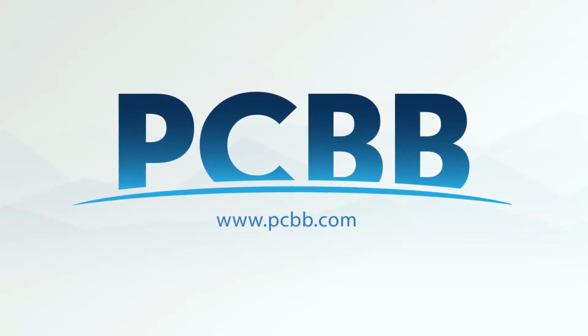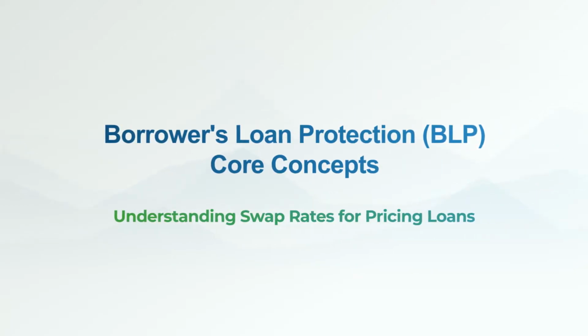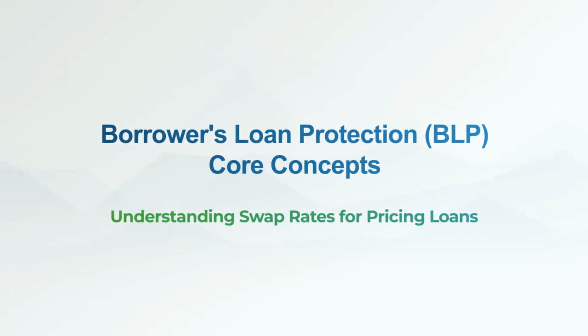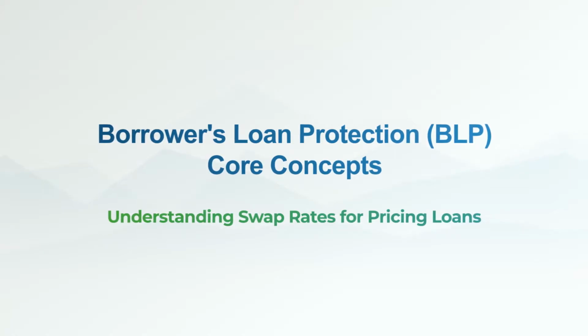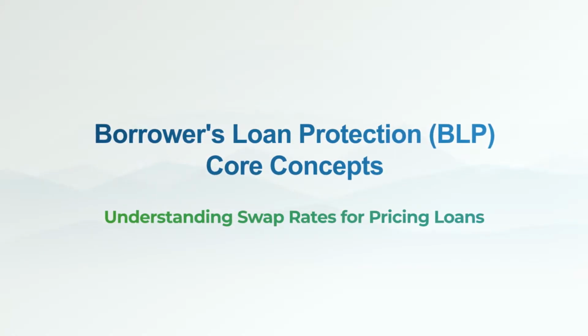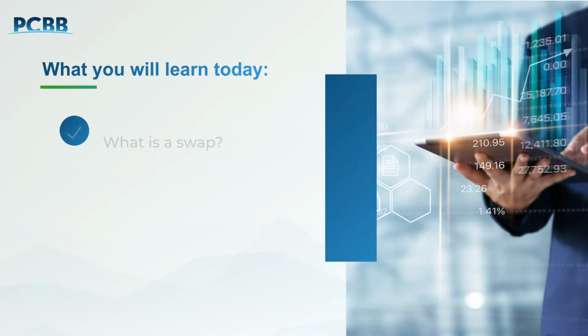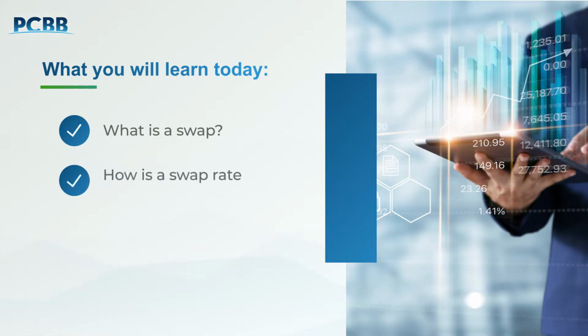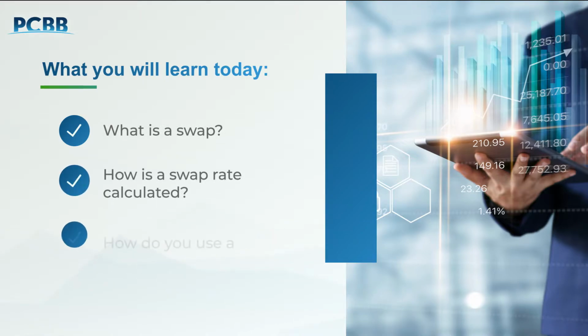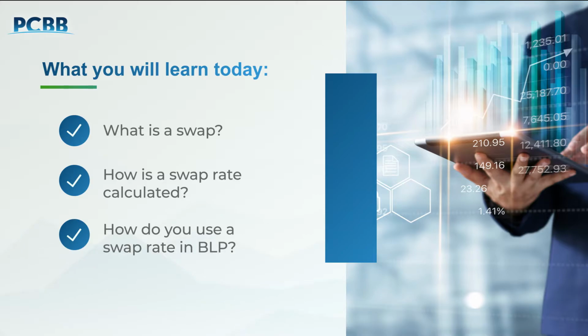Welcome to our video series covering core concepts that are important to borrowers' loan protection from PCBB. In this session, we'll focus on understanding swap rates, a fundamental element of every BLP deal and an important part of pricing these loans. We'll explain what a swap is, how a swap rate is calculated, and how your institution can use the swap rate to establish the fixed rate portion of a BLP loan for your borrower.